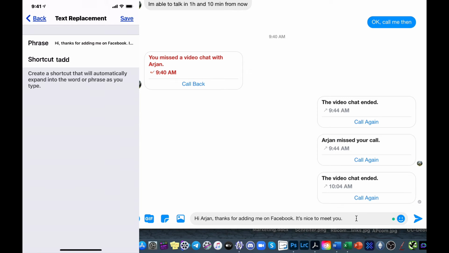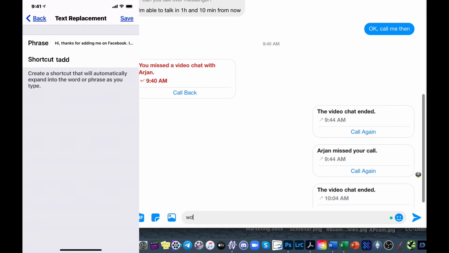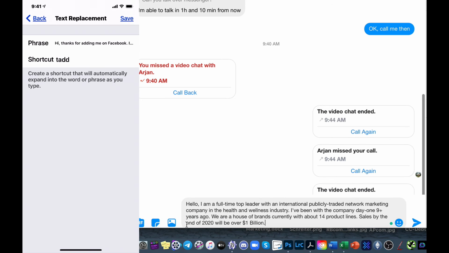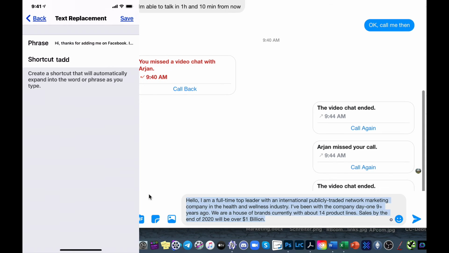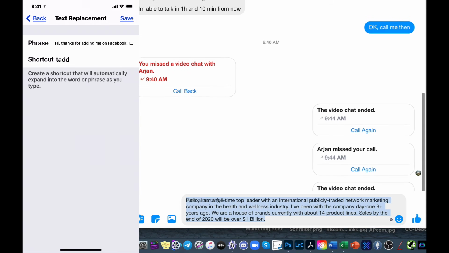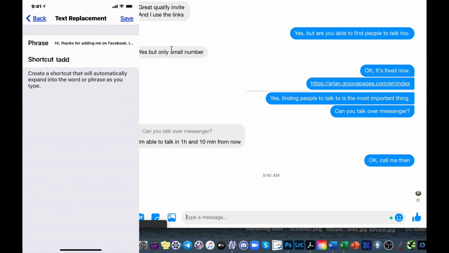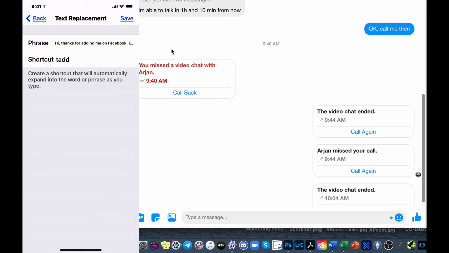So you can have a whole series of responses that you have. Somebody says, what do you do? Okay, I have one for that. It's WDYD for me, and it comes up, and here's what it is. Okay, and so hello, and I usually put their first name in there. And I have this whole phrase that I would put on there, and I would just tell them what I do. So anyway, I just wanted to jump on here and show you this because it's really amazing.